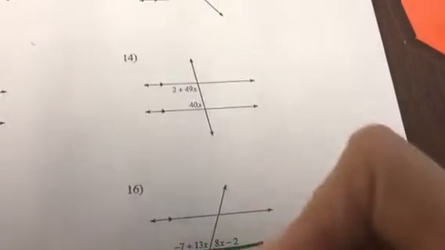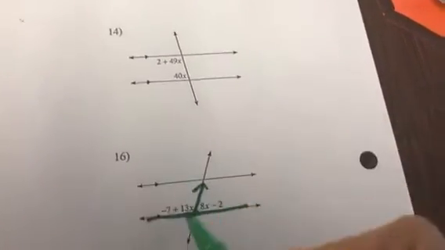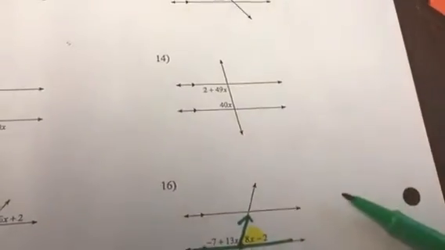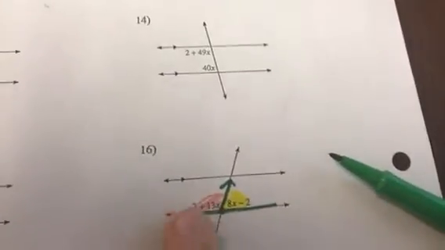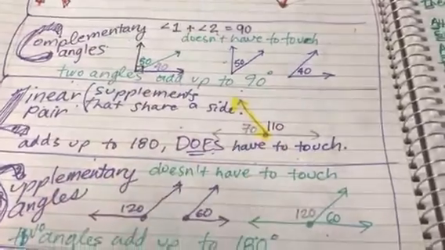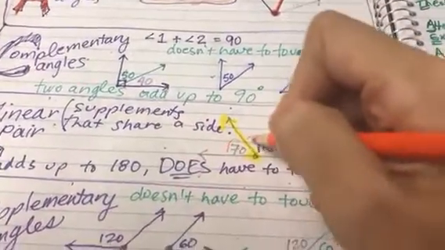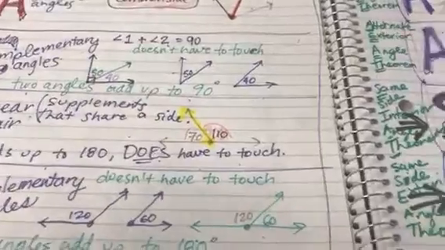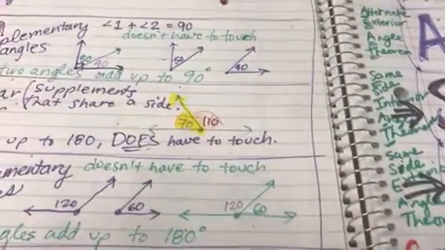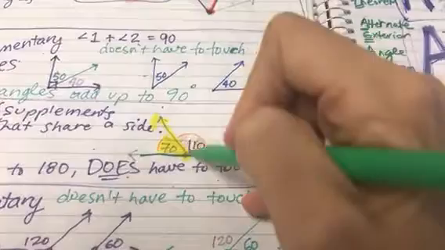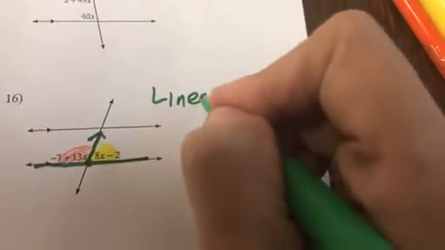They're together, these two angles form a straight line. There's that common side. One is acute, one is obtuse. Okay, so that picture matches my picture over here on my linear pair. I'm going to highlight that in my notes, and notice that those pictures look the same. Like that is what I found here in question 2 and here in question 16. So I'm going to write linear pair.